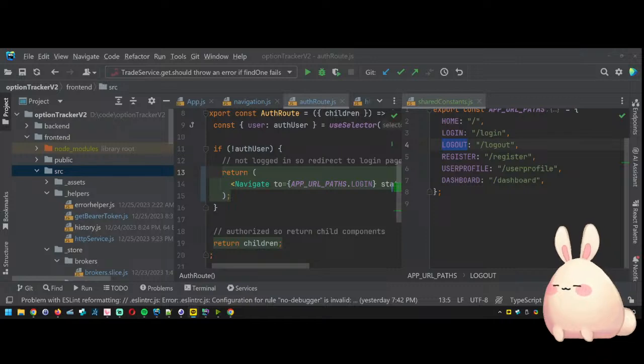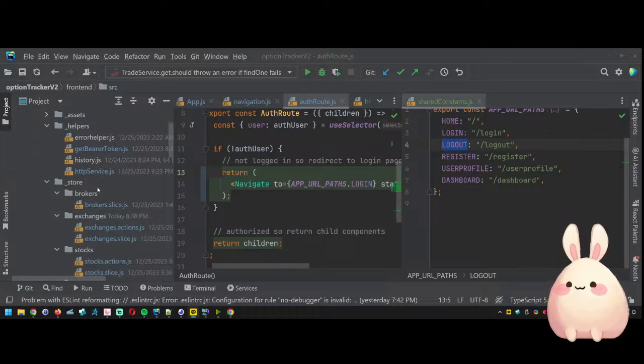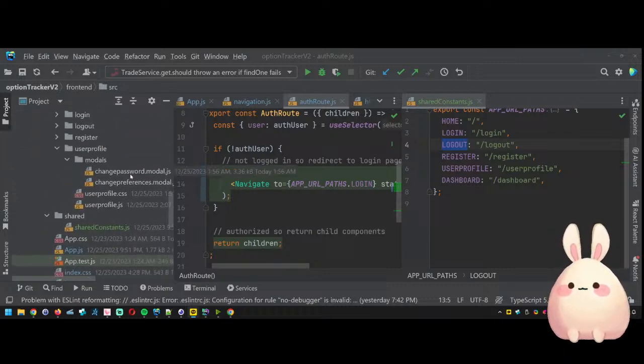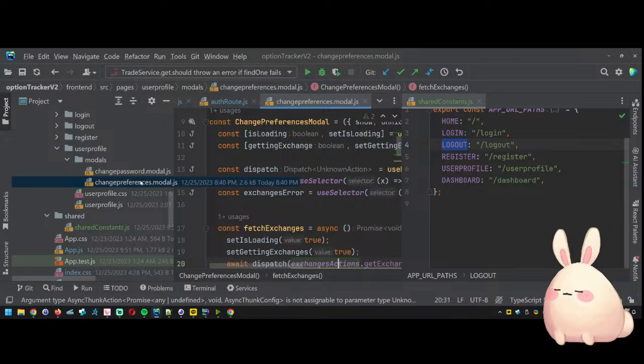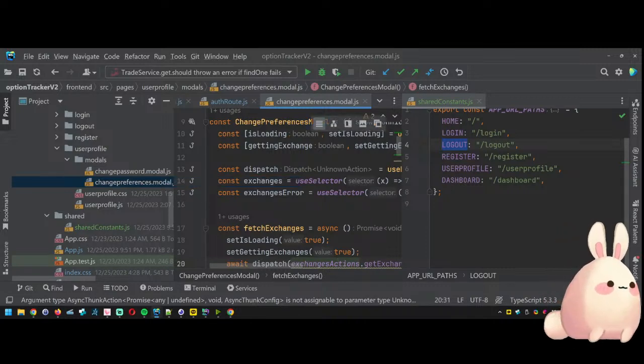Let's go ahead and finish setting up the user profile. So I've created a module, let's take a look. Somebody sent me another message.